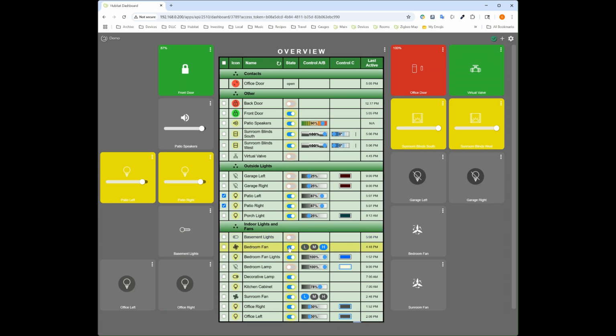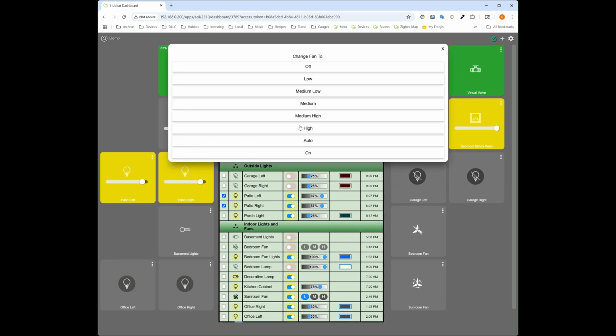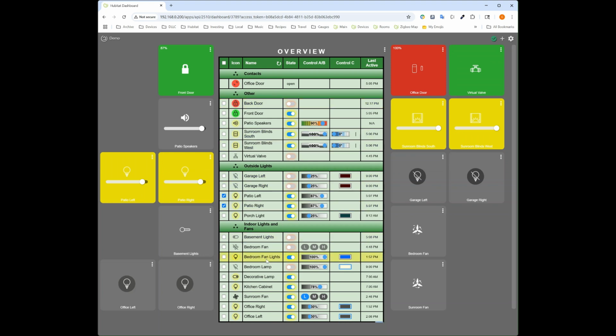The fan. So the fan has both a switch component as well as 3 selectable speeds, low, medium, and high. This is the bedroom fan here. You can't really see it in the video, but where my pointer is pointing, it actually says high, but it's too small to read. But I'm just going to turn that off. You'll see the icon has changed on the bedroom fan. If I click on that, and we'll say medium, and this changes and goes to medium. So pretty straightforward. I don't need to repeat it for the sunroom fan.